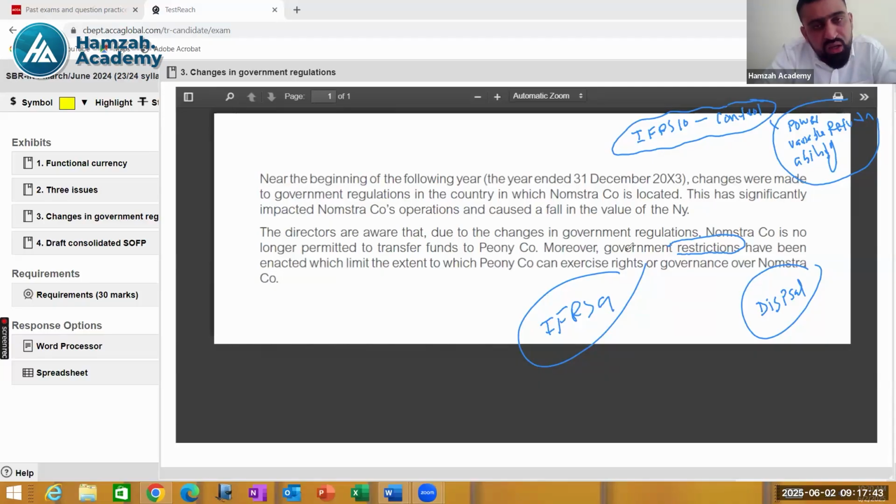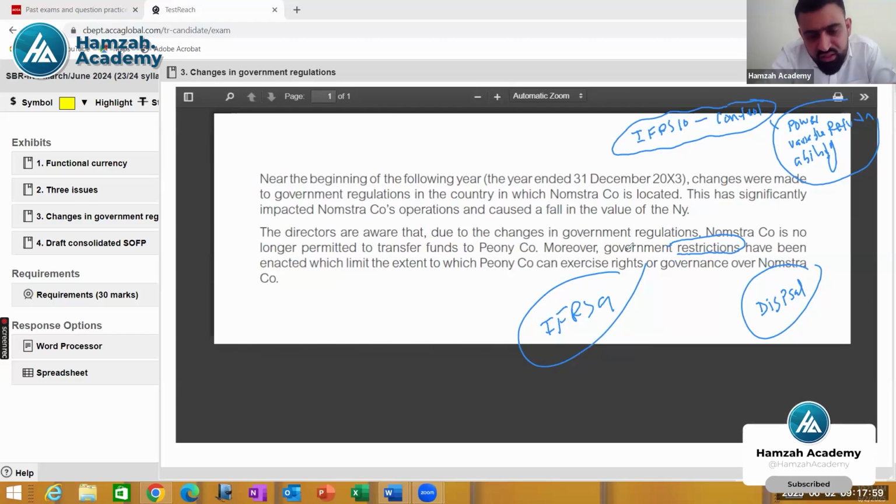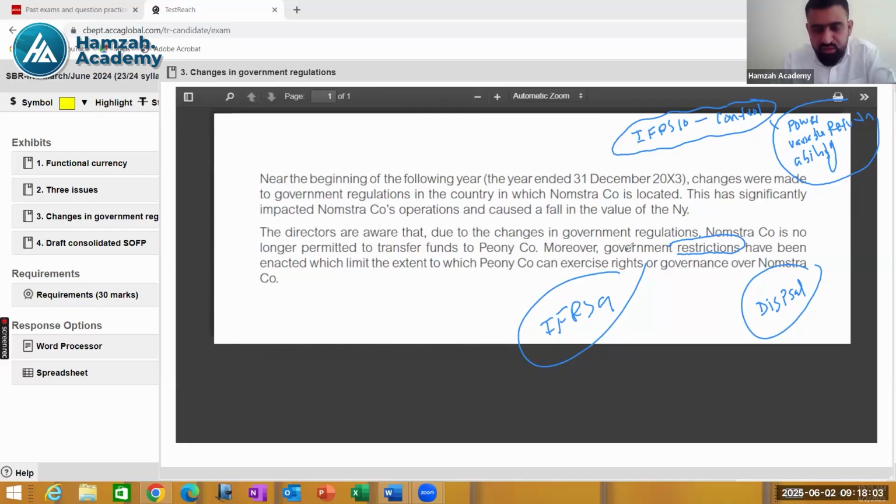In each case, you will measure the fair value at each reporting date, and any resulting gains or losses would be recorded in profit and loss account or in other comprehensive income, depending upon the classification post loss of control of the company. If you do not have the power to influence it, whether you have classified it at fair value through profit and loss account or fair value through other comprehensive income.